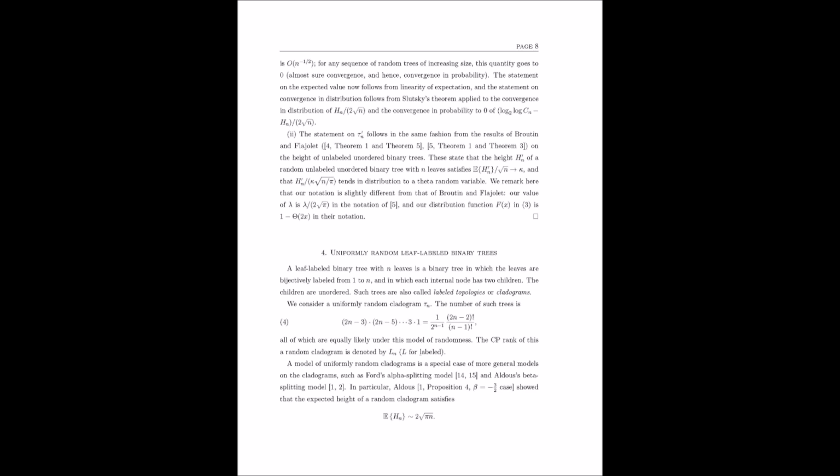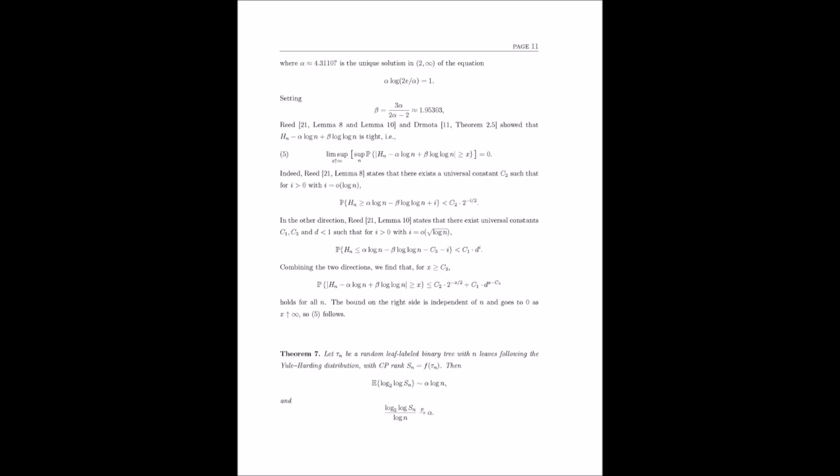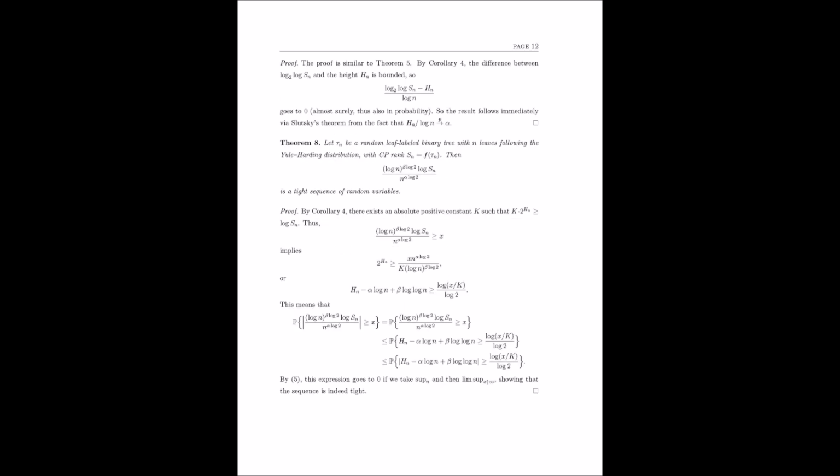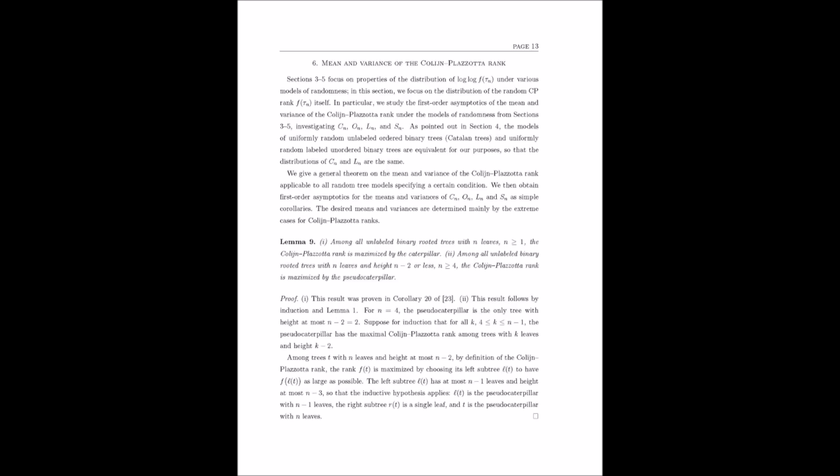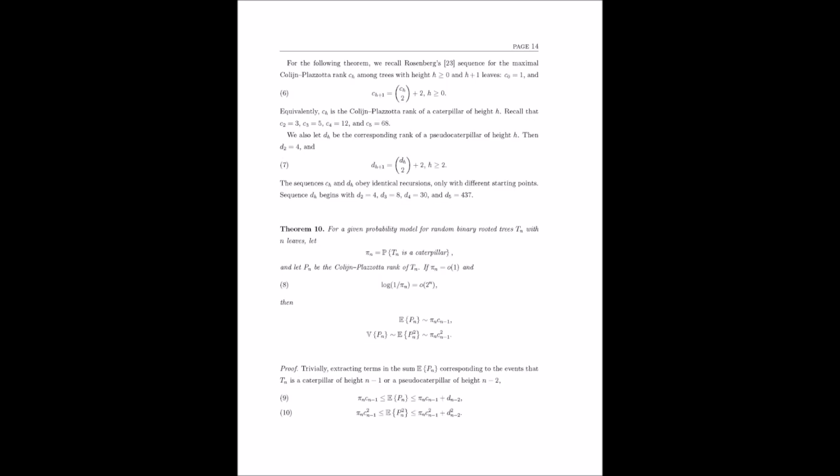Okay, so that makes sense visually, but how do you actually measure the quote-unquote personality of a tree that charts millions of years of evolution? That's where the CP rank comes in. Okay, tell me more. So it's basically a number assigned to each tree, and the higher the number, the more unbalanced the tree is. Unbalanced. Exactly. Imagine a tree where each new branch sprouts directly off the main trunk, like a long line of beads. Huh, interesting. That's what's called a caterpillar tree, because it looks kind of like a caterpillar. Okay, I could see that. And it gets a high CP rank because it's so stretched out. Gotcha. So a caterpillar tree is the extreme unbalanced poster child for evolutionary trees.